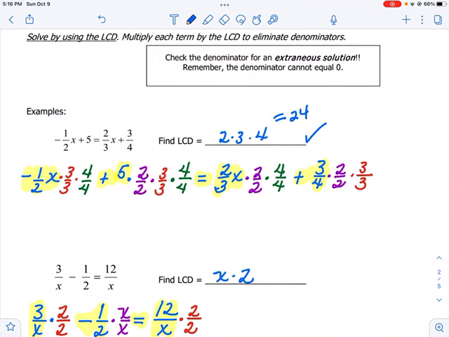We're going to have 3 times 4. So the first term is going to become negative 12x. I'm going to put the x in the numerator, and then that's going to be over 24. Plus, then we have, notice I have all the terms there. 2, 3, and 4 multiplied by all the factors. 2, 3, and 4 multiplied by 5, and then in the denominator will be 24.